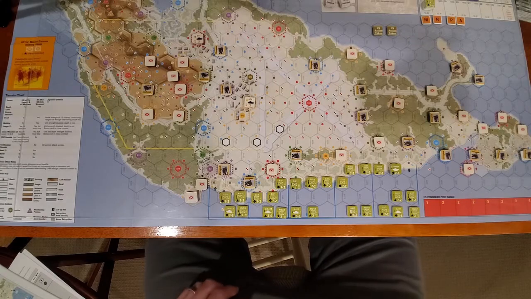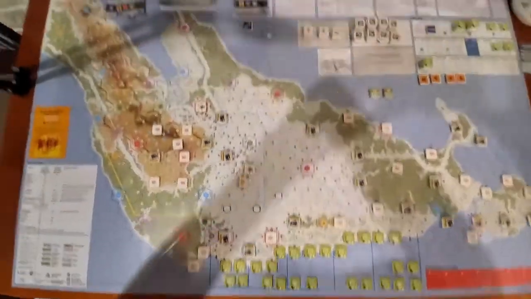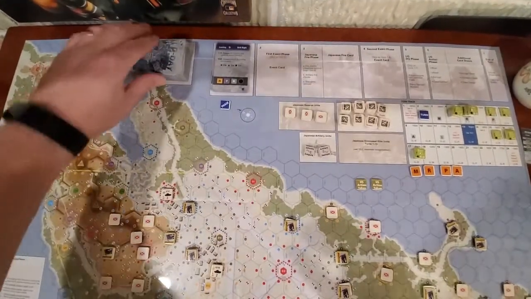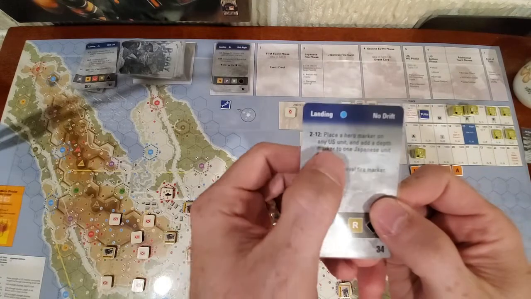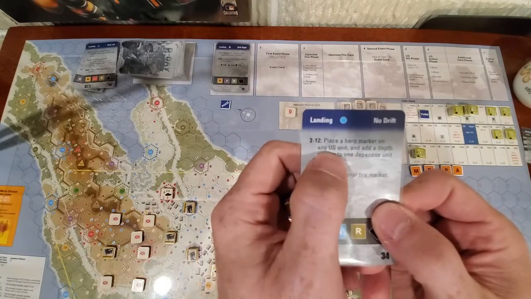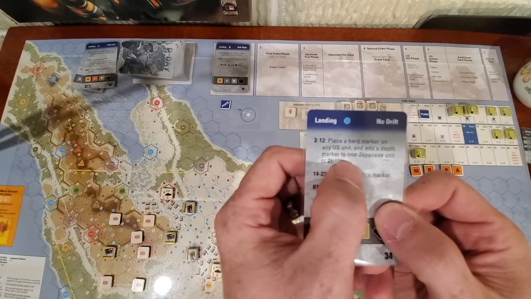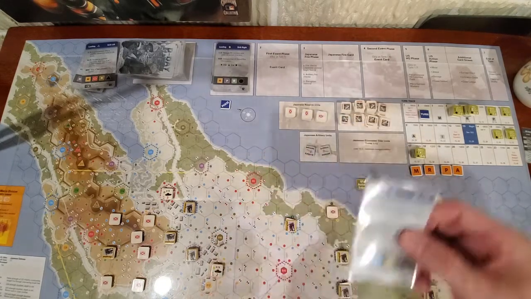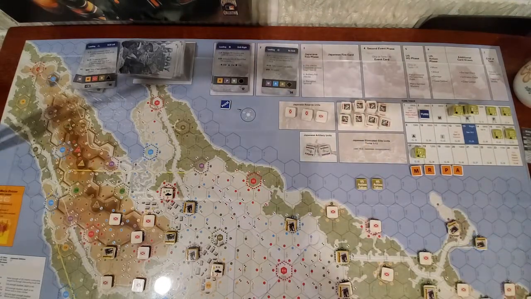Okay. So now we have our first event phase. If you see, it's just pretty easy. So first event phase as we come here. Turn 2: place a hero marker on any US unit. Add a Japanese depth marker to one Japanese unit. This is actually not a bad thing. Hero markers are great. They give you a little bit more.